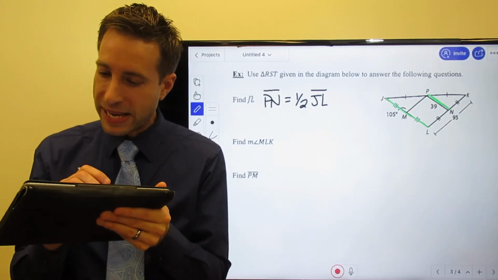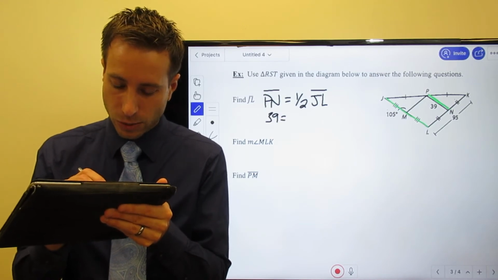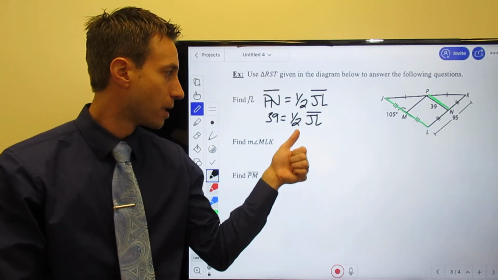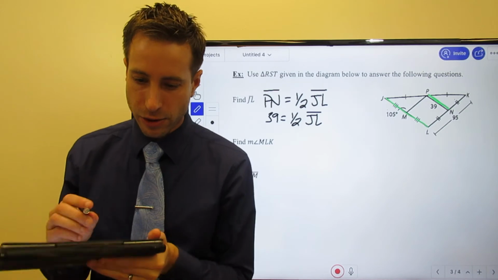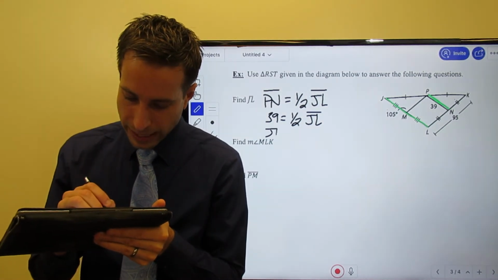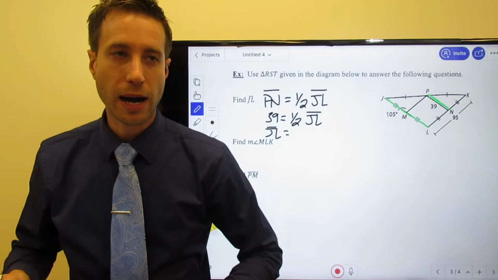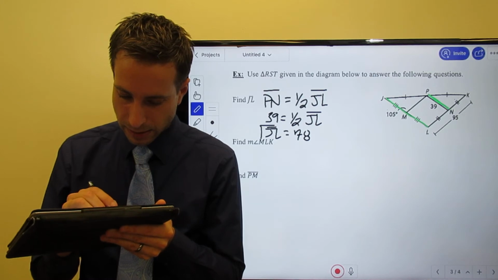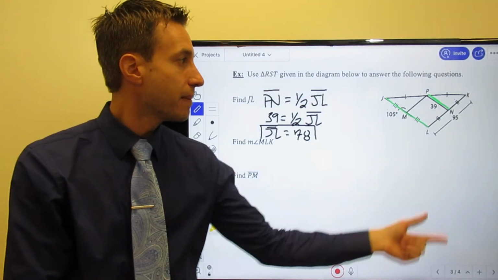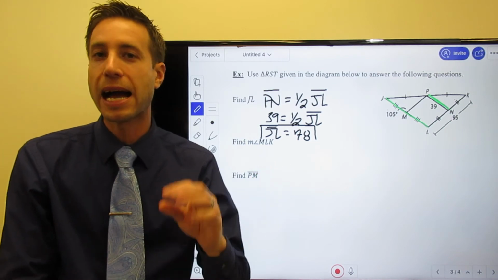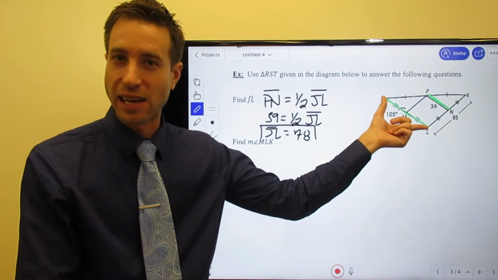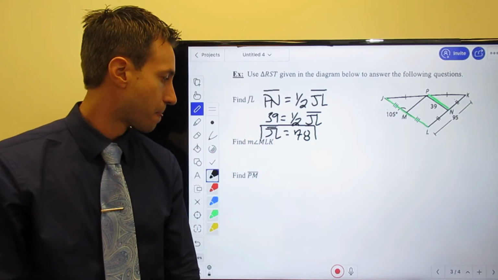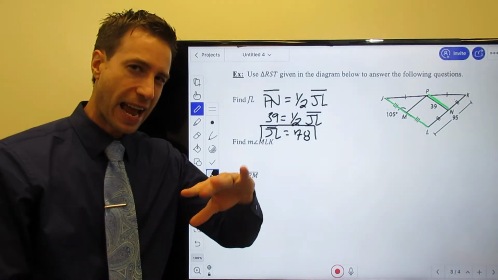Okay, great. So PN is 39, equal to 1/2 JL. How do I get JL by itself? Yeah, multiply the 2 to the other side, and we get that JL is equal to 39 multiplied by 2, which should be 78. So, using the exact same property, the mid-segment's half the length of the third side, but this time I had you solve for the side of the triangle rather than solve for the length of the mid-segment. Absolutely, we'll do that. Okay, let's go ahead and do this one because this is another angle. We'll come back to that one.